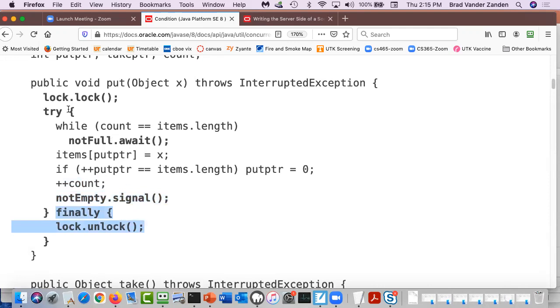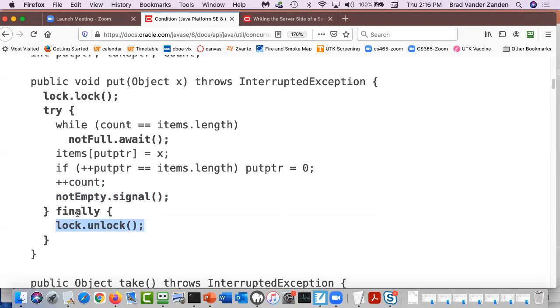Notice here we are not doing a try with resources. We are using the finally statement to unlock the lock when we are done. So no matter what happens, because notice we might be interrupted. So no matter what, if we get an interrupt, we better unlock the lock. No one's doing it for us. The synchronized methods automatically unlocked as they came out. But these locks don't. If we forget to unlock them, they remain locked, probably causing deadlock. So we have to explicitly unlock no matter what, hence the finally statement.